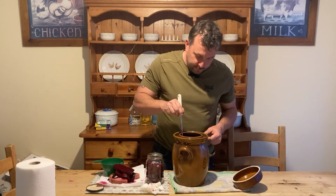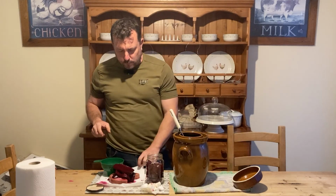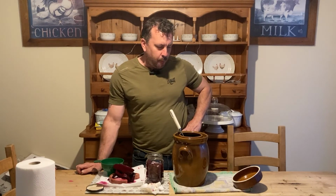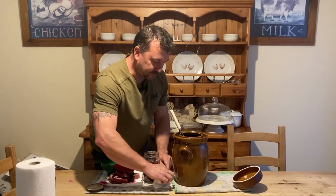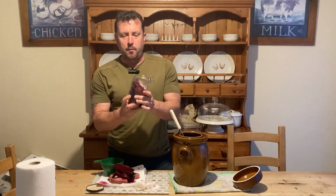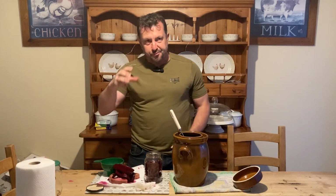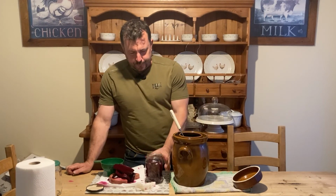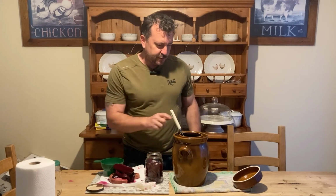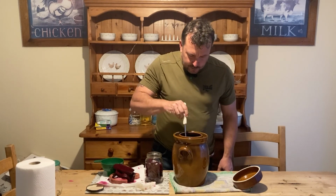I'm just going to try a bit from lower down. I'm sure it's not going to make any difference, but just to see what that's like. Yeah, it's very nice. Like I say, a bit of a bite to it, but it's not too much of a problem. So I'm going to jar this up. I've got old Dolmio jars and that. I've just given them a good clean, and I'll dry them in the oven at 110. So yeah, I'm going to get these filled up and top them off with brine. I should have plenty of brine this time because I filled it right to the top. With my sauerkraut, I was struggling a bit to get enough to cover it.